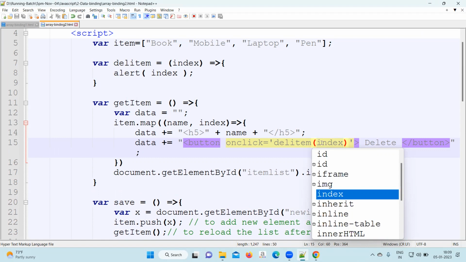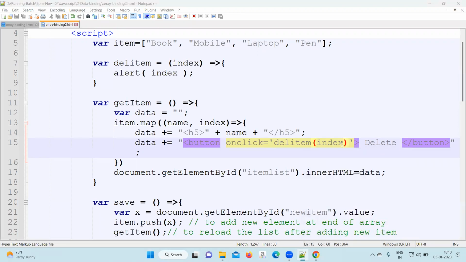A syntax error happened. The alert will not come because this becomes a syntax error. Now see, is this name a variable or not?